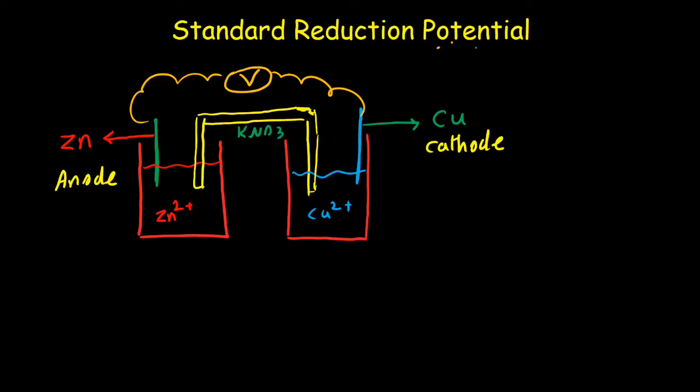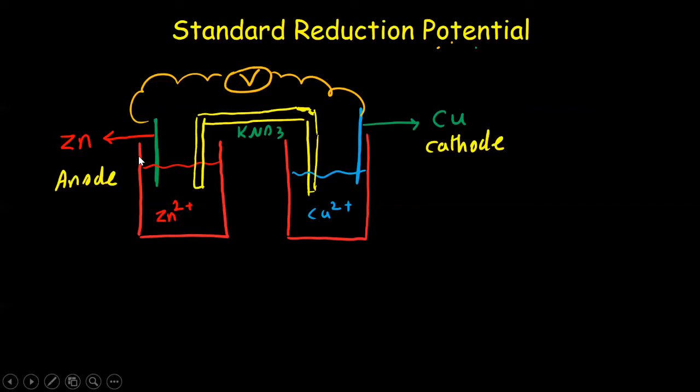But how can I measure the potential for each half cell? What I measure here is the potential difference between two half cells. But right now I want to find a way to find the potential for every single half cell. We cannot measure the potential for one isolated half cell, as we need both oxidation and reduction reactions to measure the potential difference. But how can I solve this problem, how can I find the potential for one half cell?